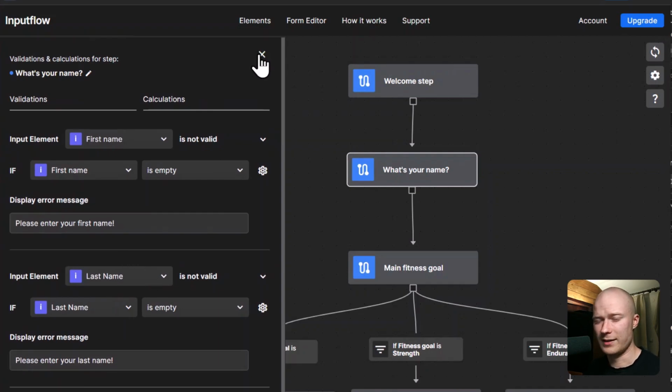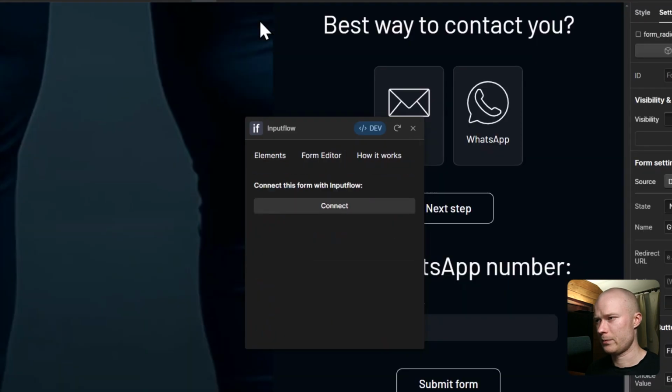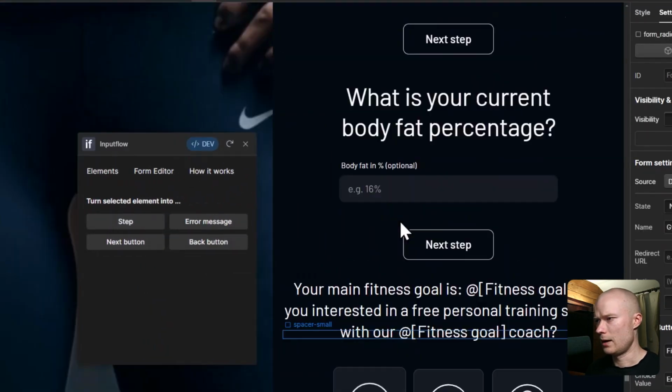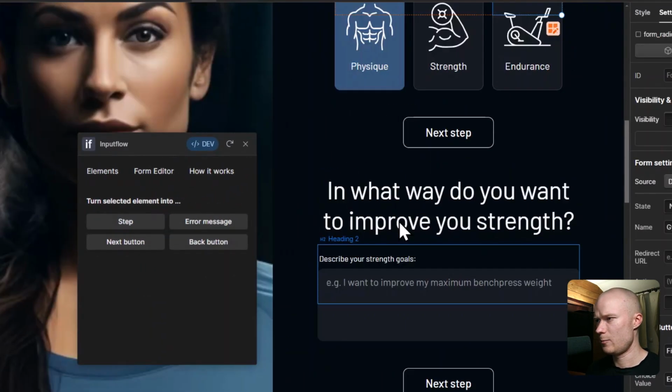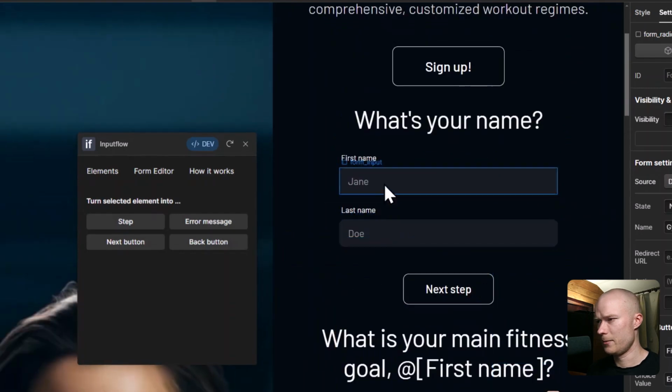But what we have not done yet, and what we absolutely have to do for this to work, is we have to set up or create the error elements where the error message will be displayed. I switch back to the Elements Manager up here, and then I go to the What's Your Name step where we set up the validation right here.